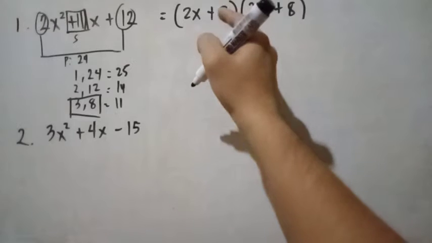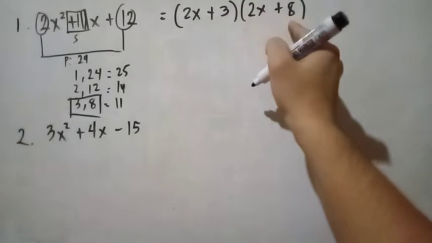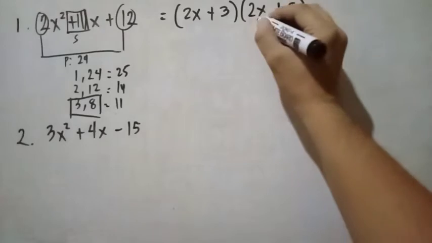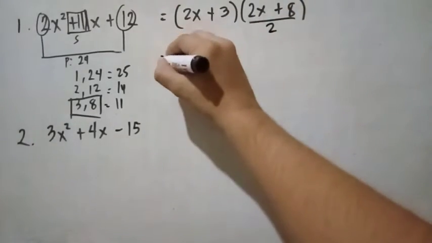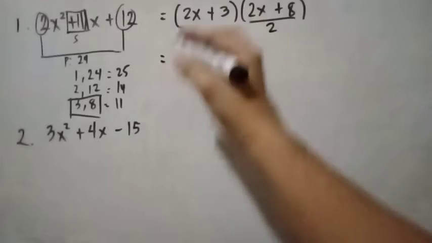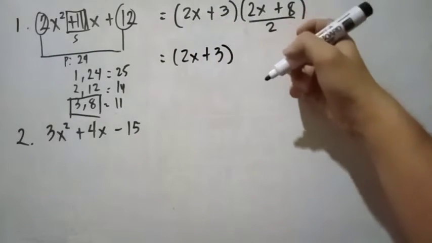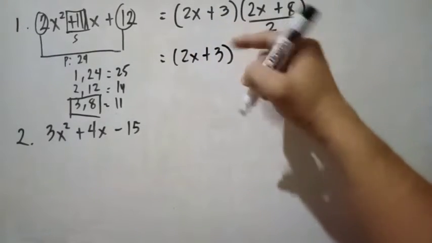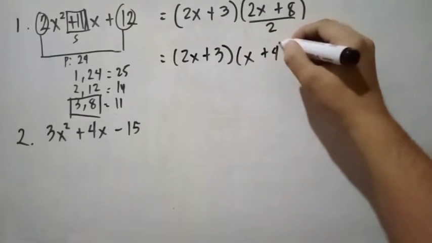So, dito 2x plus 3, mukhang wala tayo common factor dyan other than 1. So, 2 and 3, wala. Pero dito, 2 at saka 8. So, we have a common factor which is 2. At yun ang i-divide natin. Okay? And by doing so, kopyahin muna natin yung 2x plus 3. And then, ayan na, i-divide natin. So, 2x divided by 2, x, and 8 divided by 2 is 4.